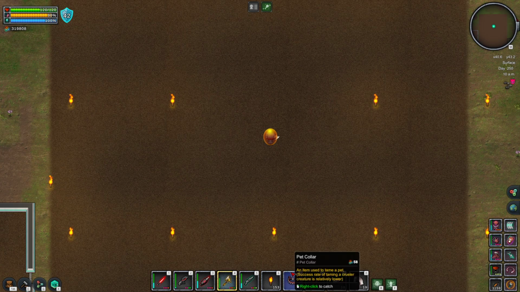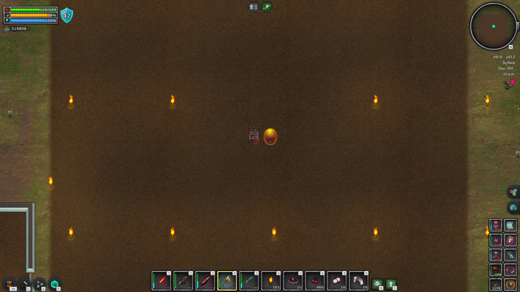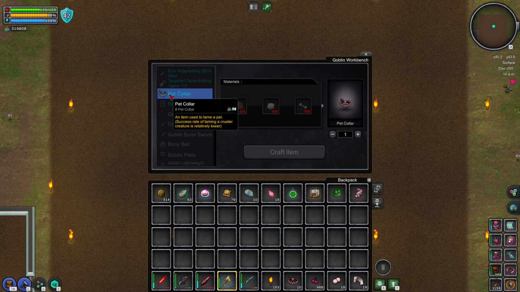So the answer to this question is the pet collar does allow you to tame a pet. They have a chance to drop from the goblins that you can find from level 1 through 4, and some goblin chests. But the easiest thing to do, like I mentioned, is to kill the Goblin King, right? Complete the quest for kill a Goblin King, and then once you kill the Goblin King, you'll get the Gene Ball. You can go to Matthew's ship. You can then unlock the Goblin Workbench.